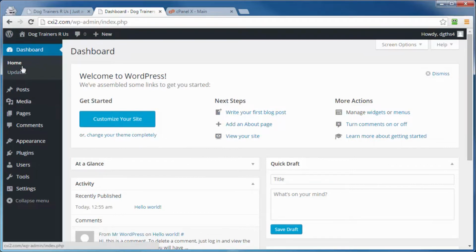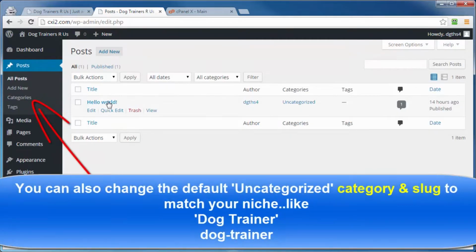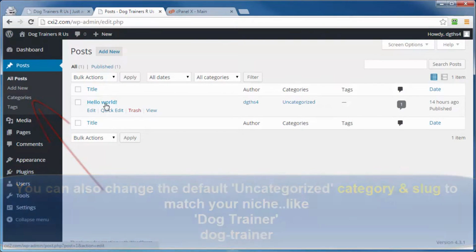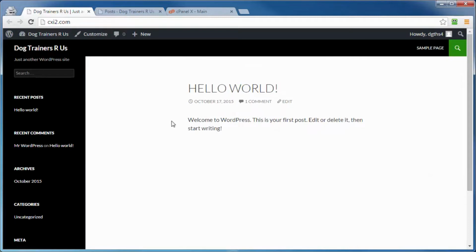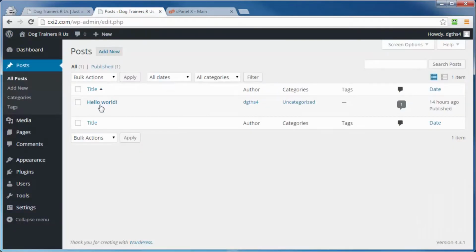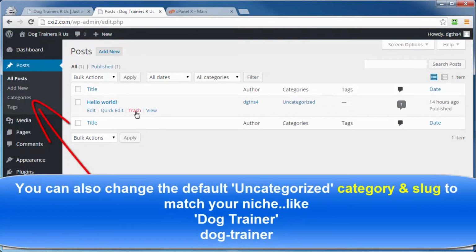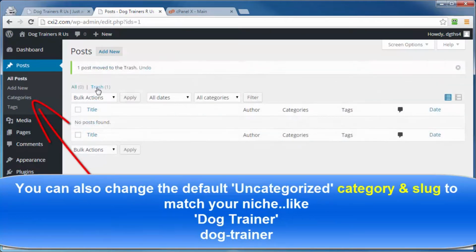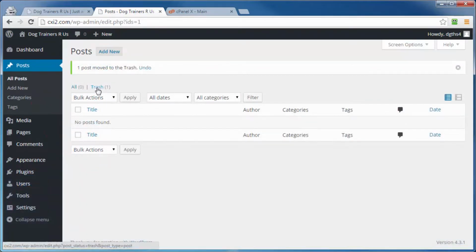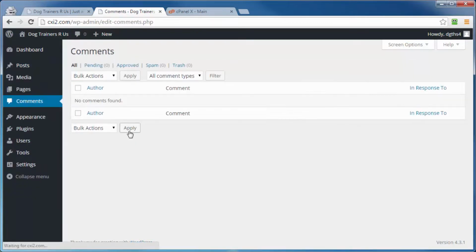We'll just kind of start at the top. Now, the first item I'm going to suggest getting rid of is the sample post and the sample comment that's attached to that post. But if you want to keep this placeholder to kind of give you a visual guide as to how they look, for example, this is that first post right here, and if you want to keep that, then by all means do so. I'm going to go ahead and trash it, and it's still available in the trash heap. In case you want to bring that back, you can do so. But by trashing that, we also trash the comment that was assigned to that.